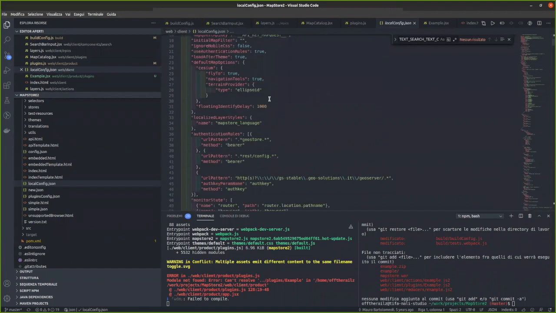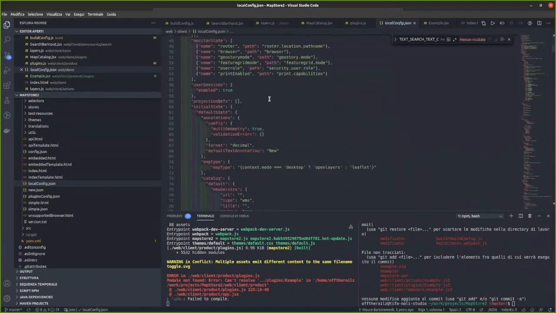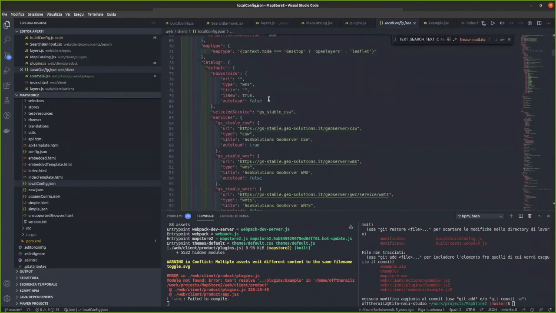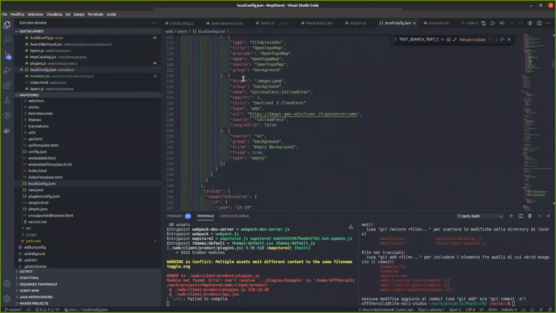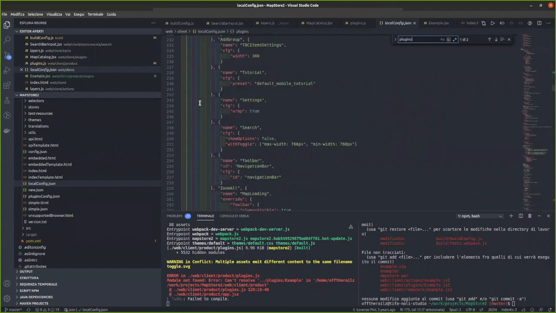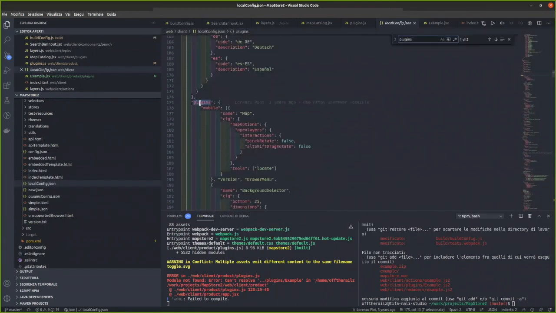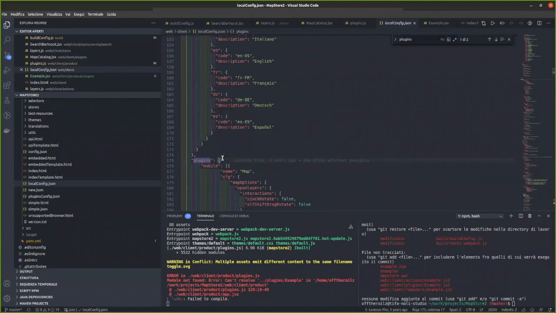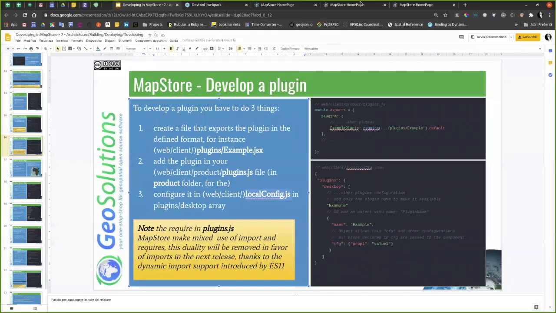Here there is a configuration file with all the settings, and there is a plugins.desktop entry for plugins. There is a plugins entry here where you can find all the plugins for all the pages of MapStore. There is a dedicated entry point for MapStore viewer, the map viewer.